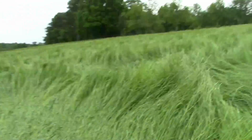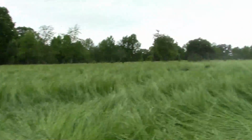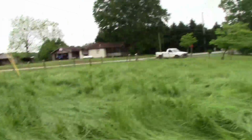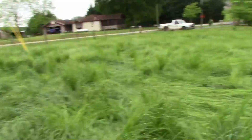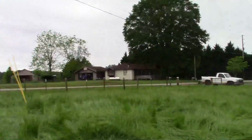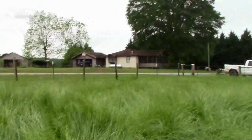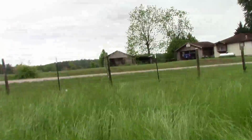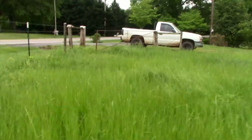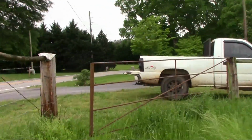I had one of my horse customers make me promise her that I'd give her the hay off this field. She loves the hay off this field. She said her horses really like it and they respond well to it. So I hope she likes ryegrass, because that's what she's getting. For some reason, every spring of the year this field has a lot of rye on it, and then the later end of the year it's a Bermuda crabgrass field. There's not a whole lot of fescue in this one. I need to do some. This fall we're gonna go back and put fescue back down in some of our fields. It's kind of died out as of late.